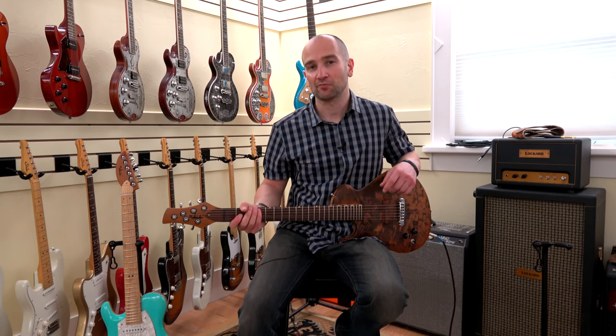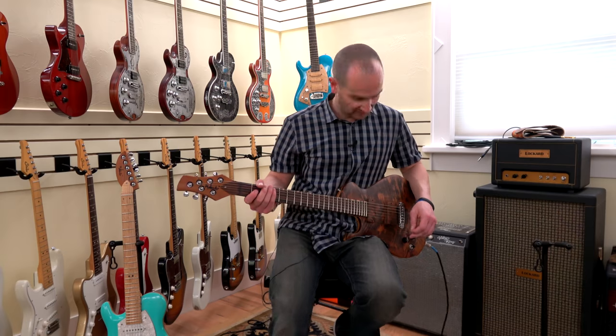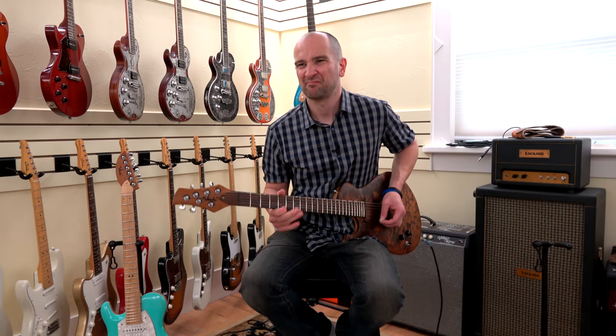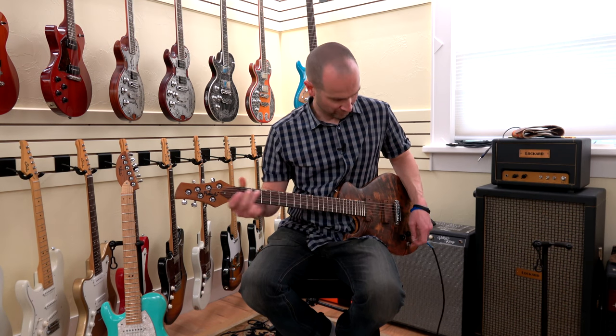Let's try both sides of the Royal Flush on now, and with some delay thanks to the Wampler tape echo. This is still both pickups. Neck.